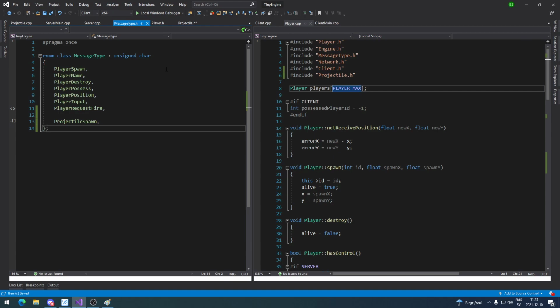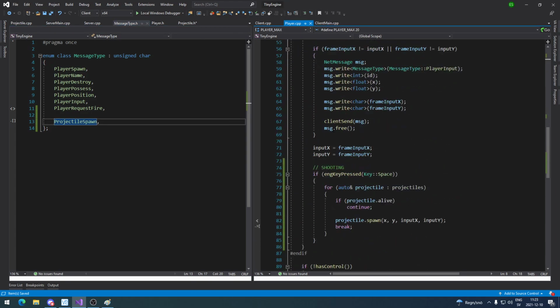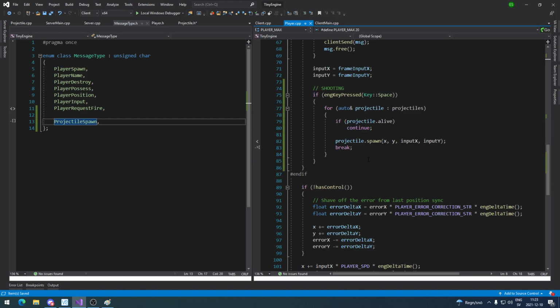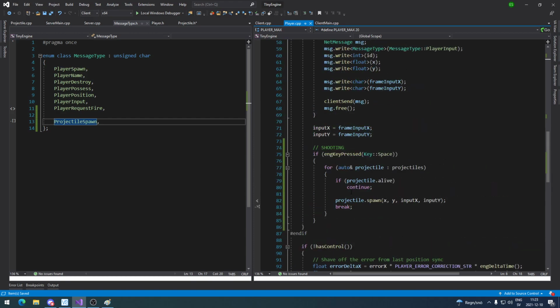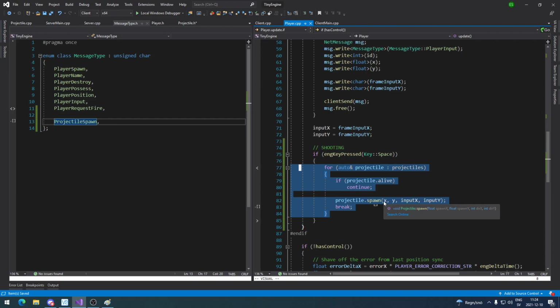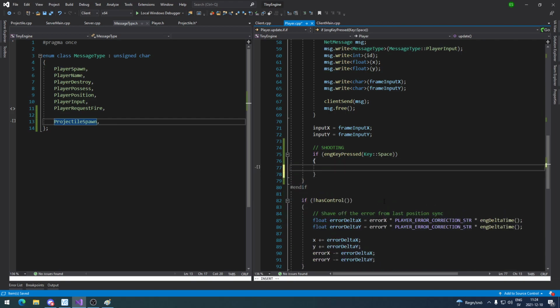Let's implement this. So in the player.cpp, where's the fire? Oh, here it is. Instead of spawning the projectile here when we press space, we're going to make a new net message.